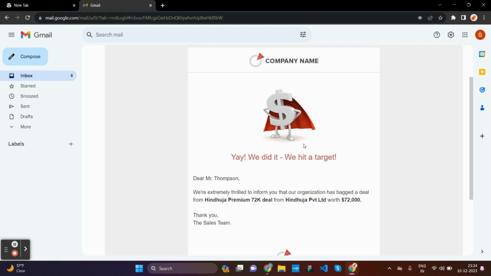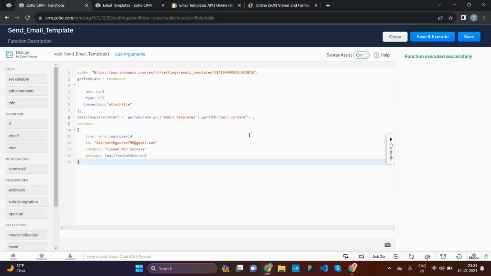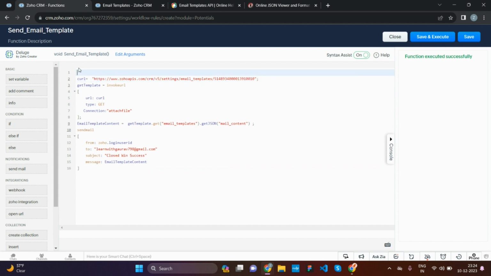So I want that template to be sent whenever my deal is closed won, not directly like this. So I'm going back to my Deluge function. First of all, I need the contact email of my deal.